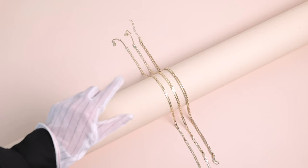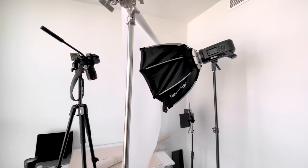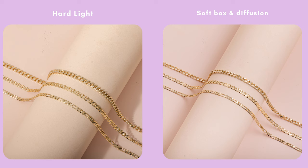I'm going to try both soft light and hard light. Here is my setup: I've got a strobe light with a softbox and then I'm further diffusing the light with the diffusion paper, giving me a really beautiful soft look. Here's the difference — hard light, no modifier, no diffusion paper at all on the left, versus the softbox and diffusion paper on the right. I very much prefer the image on the right; I think it complements the jewelry a lot more than the hard light look.